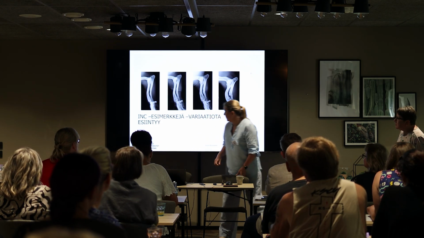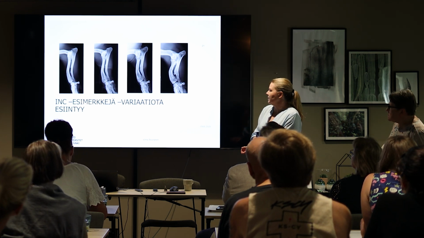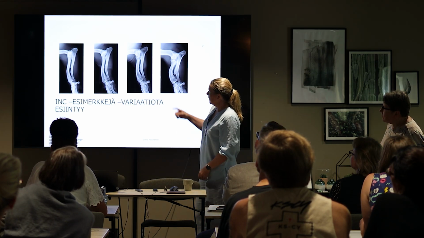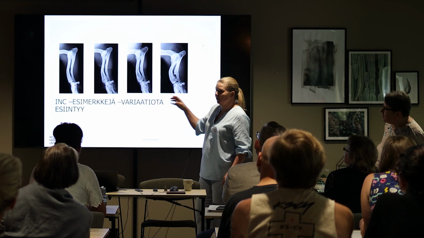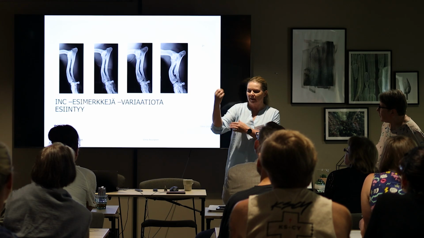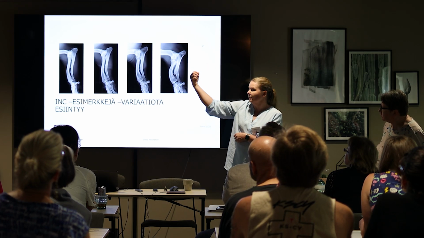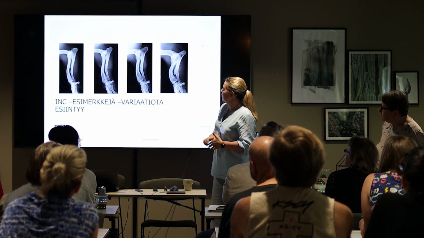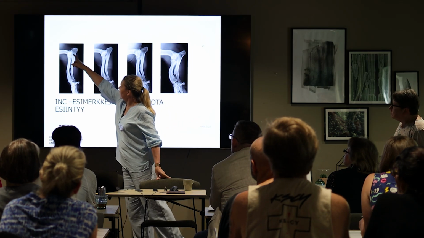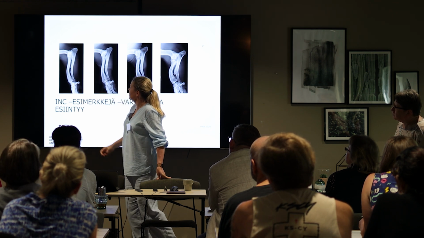I had also one image that's in Finnish because I took it from my other lecture about this incongruency. There are different stages. So this is the image that we need for the evaluation. It needs to be in neutral position to evaluate the incongruency. So it's when the normal elbow displacement is taken like this. It's 90 degrees open the elbow, and here is a normal chondrodysplastic dog with no incongruency.